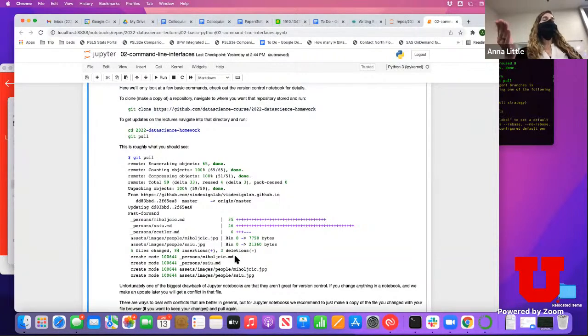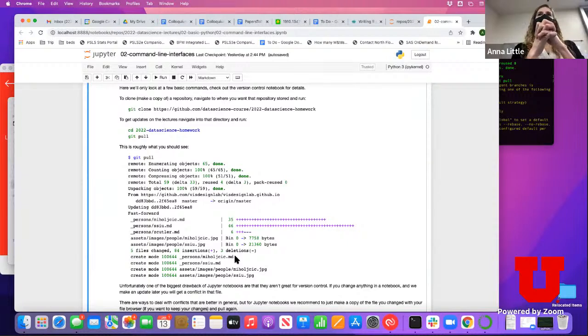Okay, so one thing I will point out, we are using Git for posting the lectures and the homeworks. But because we're using Jupyter Notebooks, they don't work great with version control because of this browser-based format. It can't integrate two different Jupyter Notebooks. It has trouble with that.